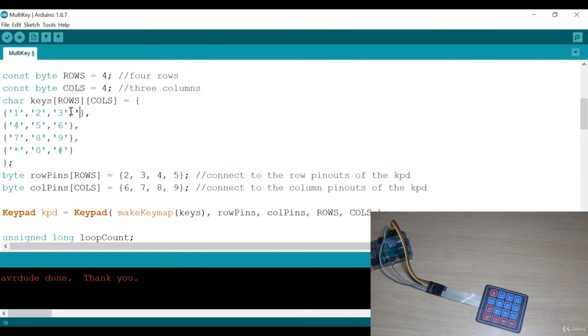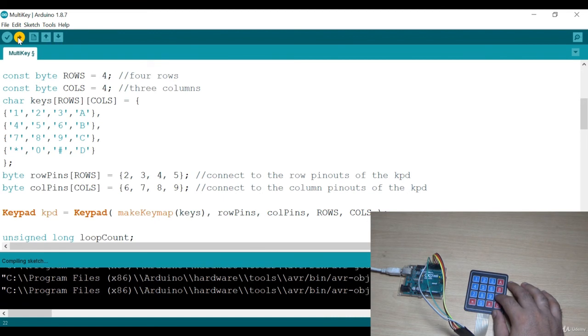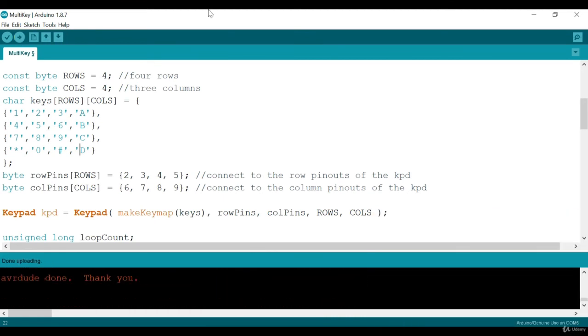One thing I didn't change, that is the formation. As I am using 4 cross 4 keypad, I should change it. Let's add a column in each line. It's A, then B, then here it will be C, then here it is D. Now I'll again upload. Yeah, done uploading. I'll reopen the serial monitor.